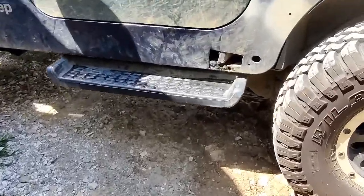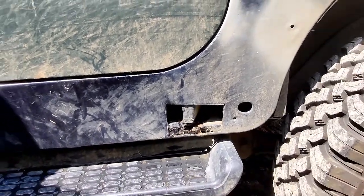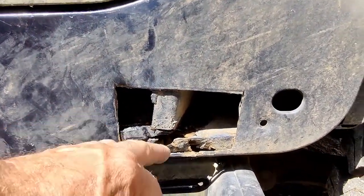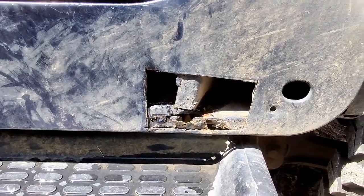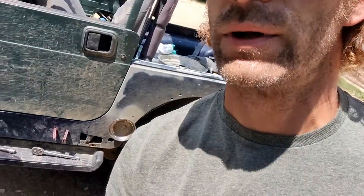Okay, so here's what we're working on. Got a little bit of a hole there in the side of the Jeep. So I'm going to be just doing the outside right here for right now. And I'm going to come in and do this piece underneath afterwards. So let's see if we can find our patch piece and get to it. We're going to be patching that hole down there.